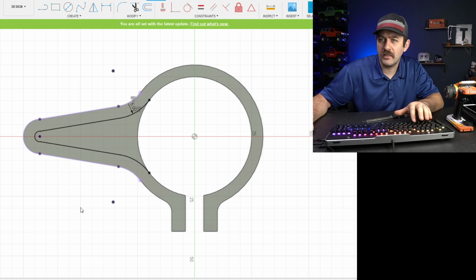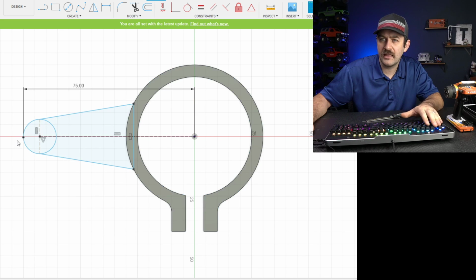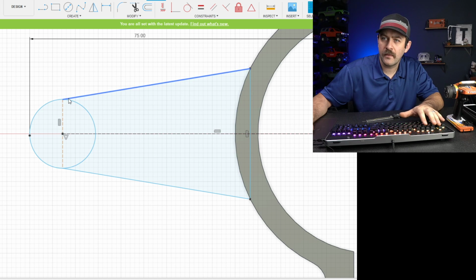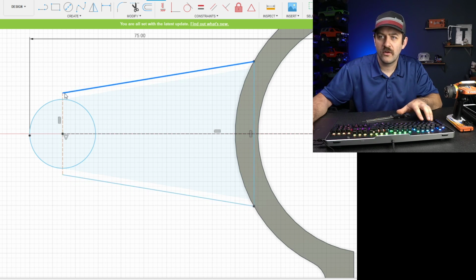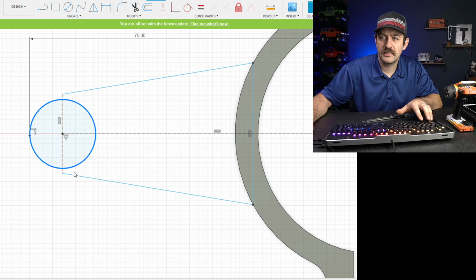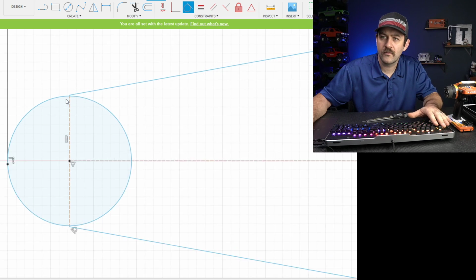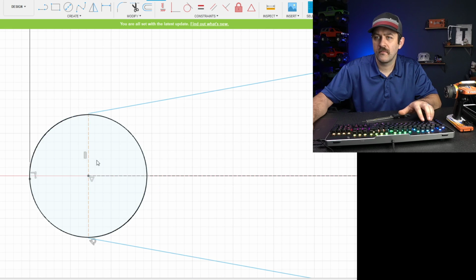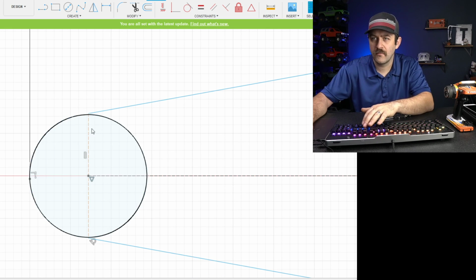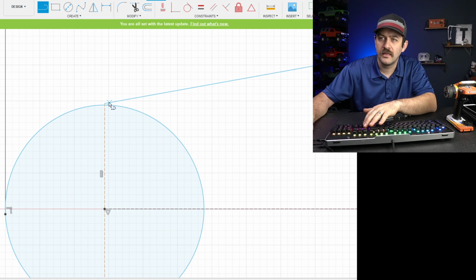Oh, I see what we did though. We're going to go back and edit that other sketch. I brought these in at a quadrant point rather than tangent. And that is why that doesn't look correct.